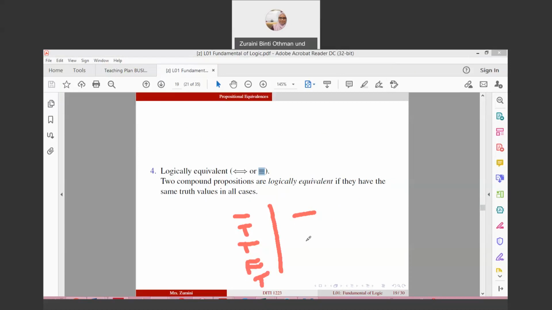So then jawapan yang sebelah kanan ni pun sama. True, true, false, true. So kita boleh kata A dengan B ni, A is logically equivalent with B. Macam tu.